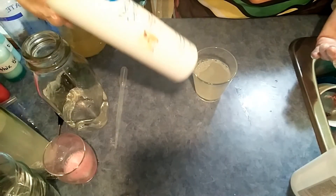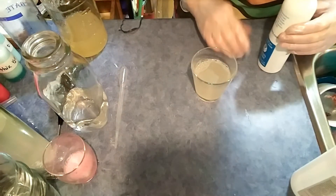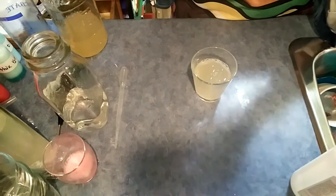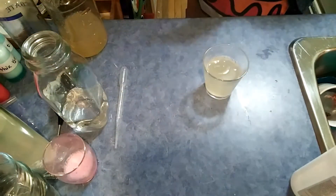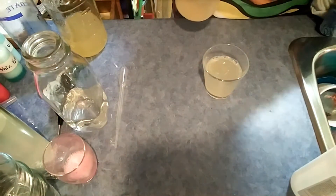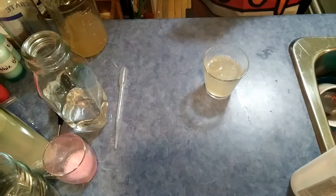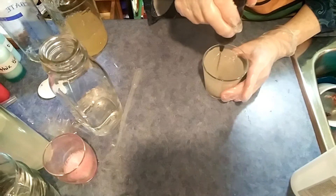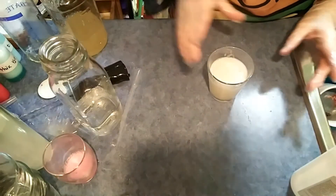I've chosen again another Nature's Garden scent — Honey Vanilla Love Dust. It's a holiday scent. And we're going to add just a few drops. You see how it's floating on top? I don't like that. So I'm going to add a little more polysorbate to emulsify that a bit. It acts as an emulsifier — that's what it does in all my bath bombs and in my shampoos too.